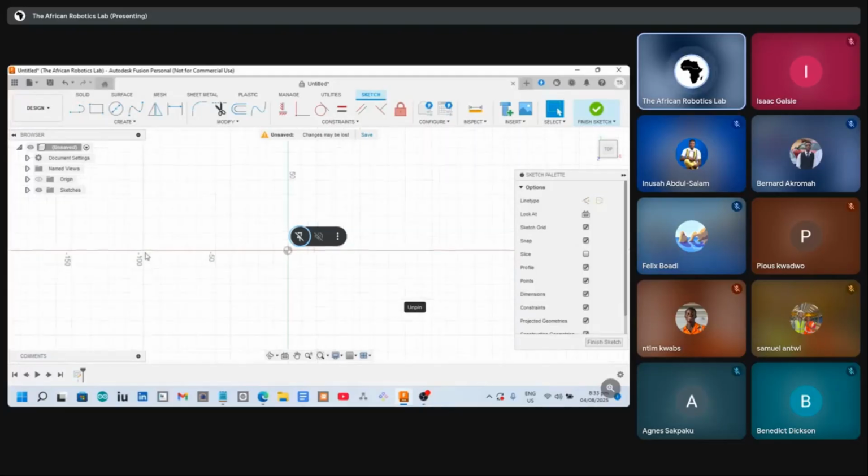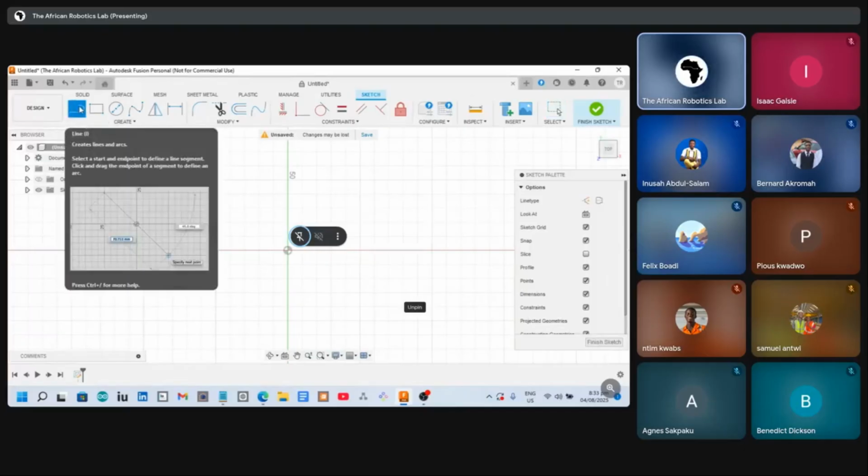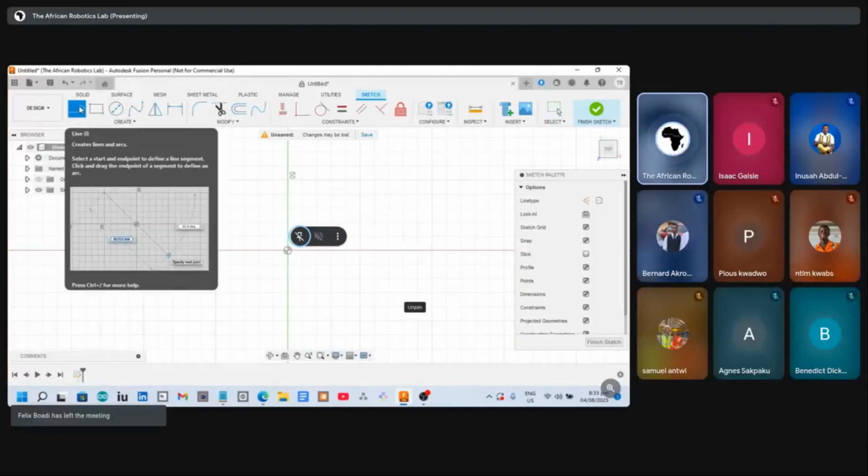For those of you who studied technical drawing in high school, I believe you appreciate what we are mentioning. But if you did not study technical drawing, it's never a problem. You are going to be appreciating this. It's just practice. Practice is what will make you very good and familiar with the Fusion 360 tool. So just click on the line tool here. Like we mentioned, the shortcut for the line tool is L. You can just press L on your keyboard, and that's going to activate the line tool.